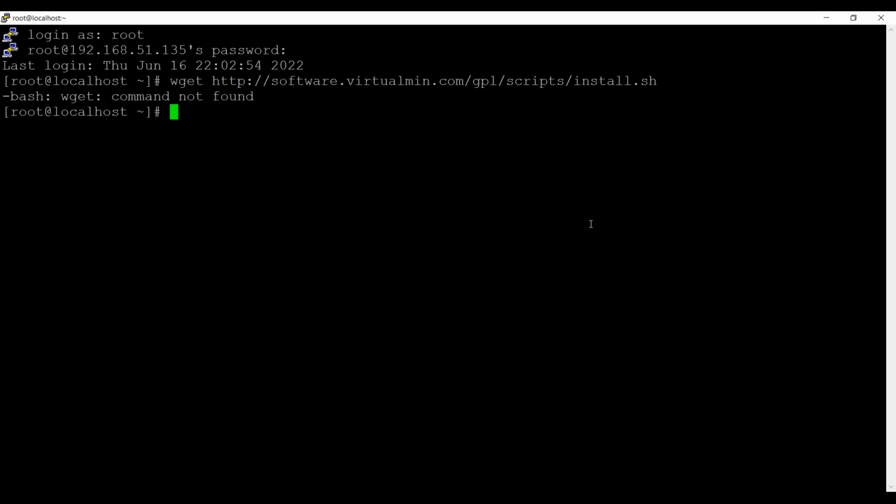It says wget not found, since it is the first time I'm turning on the system.